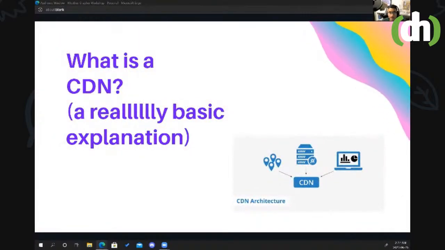But before we get started, we should talk about what a CDN really is, right? Or in its full form, a content delivery network. Well, a really basic explanation would be that a CDN is a network of computers that delivers content. More specifically, it's a bunch of servers geographically positioned between the origin server of some web content and the user requesting it, all with the purpose of delivering the content faster by reducing latency. So that's their primary focus.